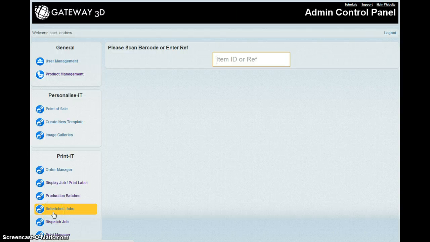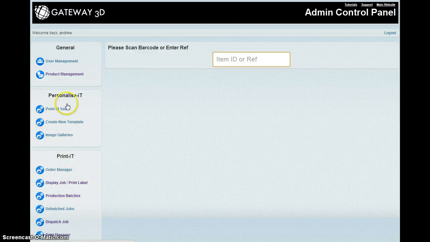If you're printing things 2 or 3 up, we do have an area called unbatched jobs which you can check before things go into a print manager. So in a very whistle-stop tour, that explains how it all works from a print management point of view. The other thing people obviously are keen to look at is what else our systems can do.